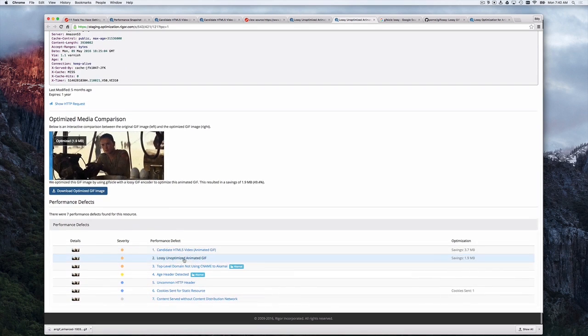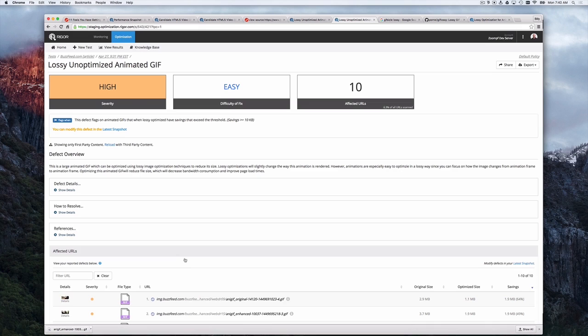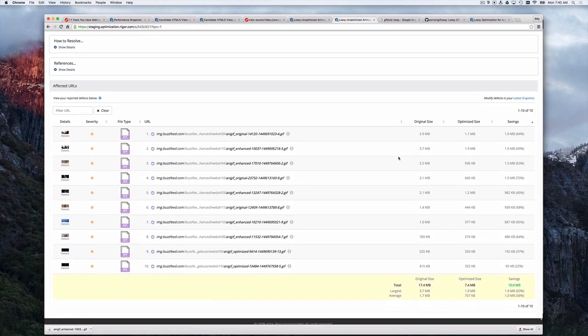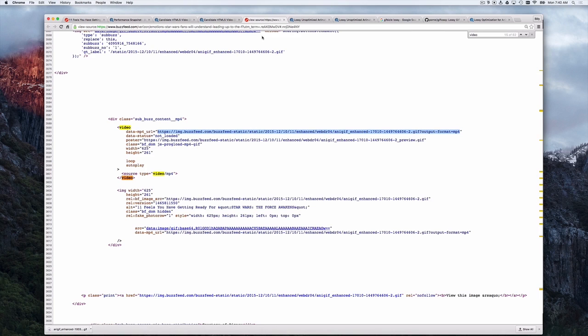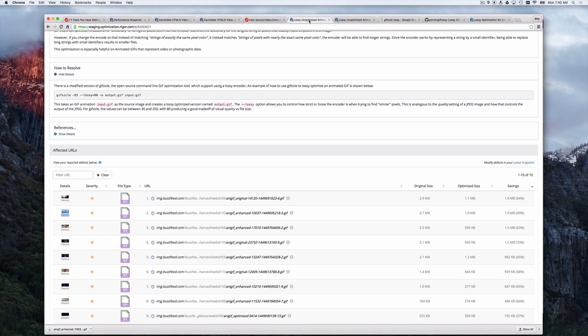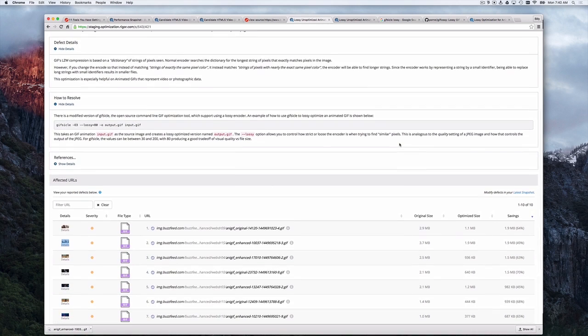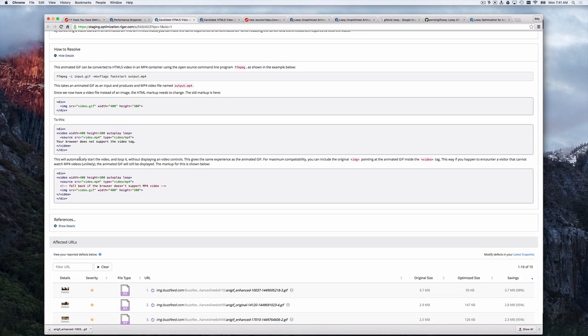And in fact, across all of the animated GIFs that BuzzFeed loaded, we went from loading about 17 megs to loading only about 7 megs. So obviously not as good as what BuzzFeed ultimately did of converting it to HTML5 video, because then you went from 17 megs to like 1. But it's a great way to do a half step if you can't go ahead and do the full step of actually changing the markup. This is a great way to apply it.